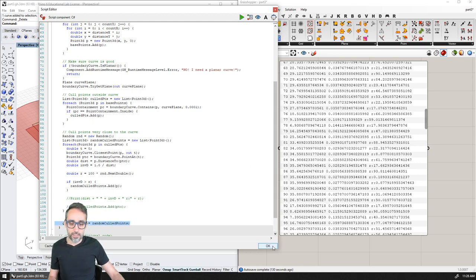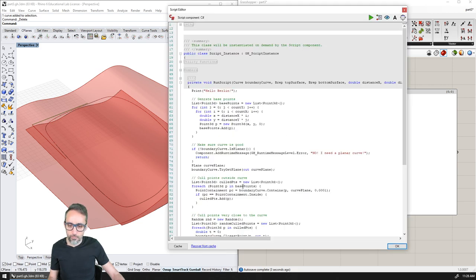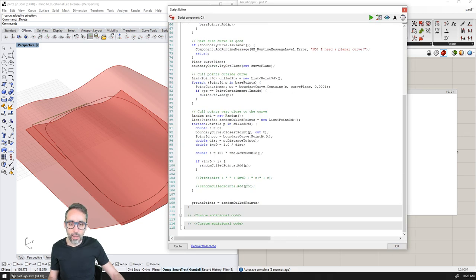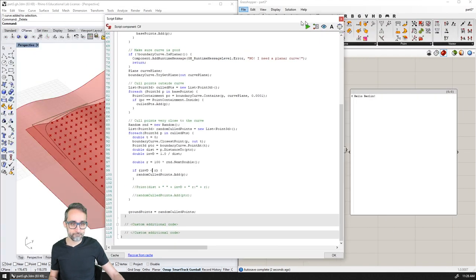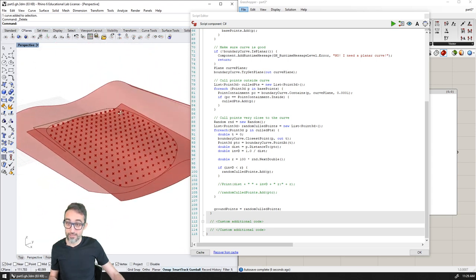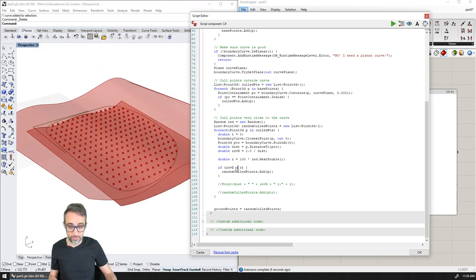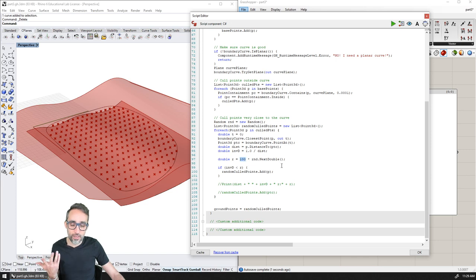random call points is going to basically... oh, there was an error. What just happened here? Oh no, sorry. If this is under the threshold, then we are good. So you can basically see how all points are inside of that threshold, because if I flip it, basically no point is inside of that threshold. So the problem is that the value of 100 numerically is too large for the computation that we're doing.